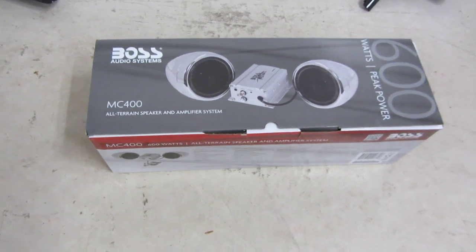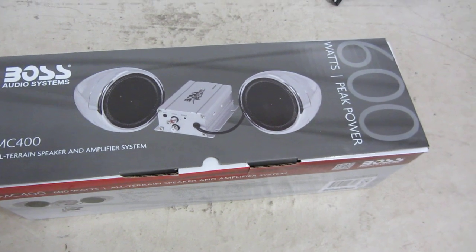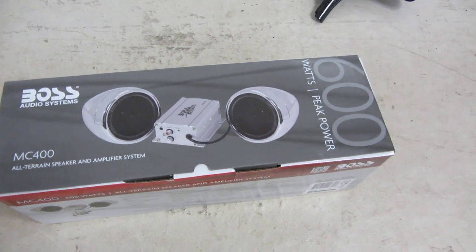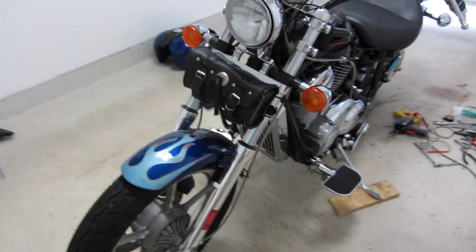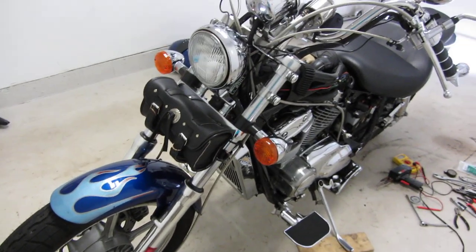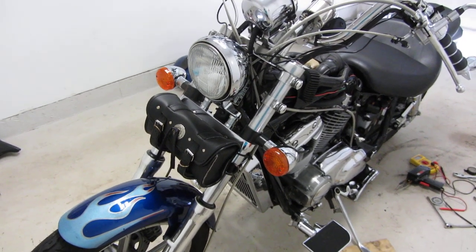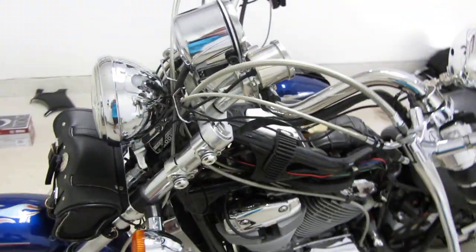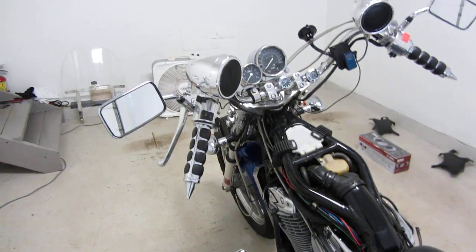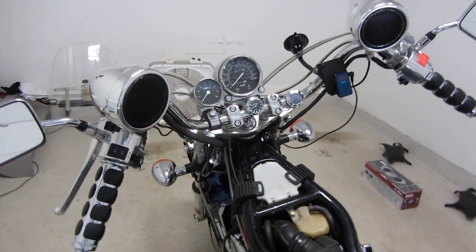Hi, I'm Jim, and I installed the Boss MC400 motorcycle speakers, 600 watts. Here's my 2001 Honda Shadow Spirit 1100, two carburetors. This is going to be a short video. So here's my speakers, and I'll get to that in a minute.